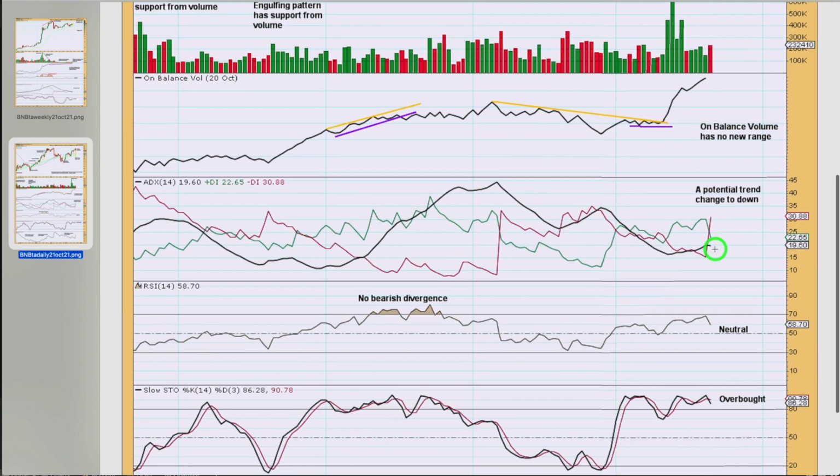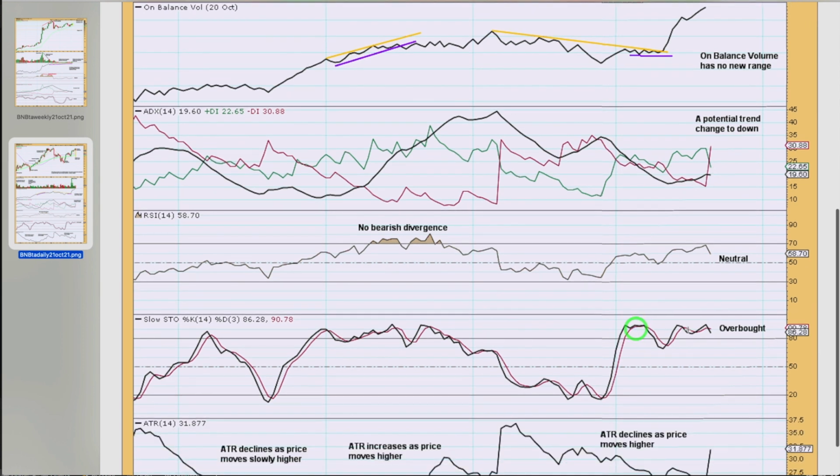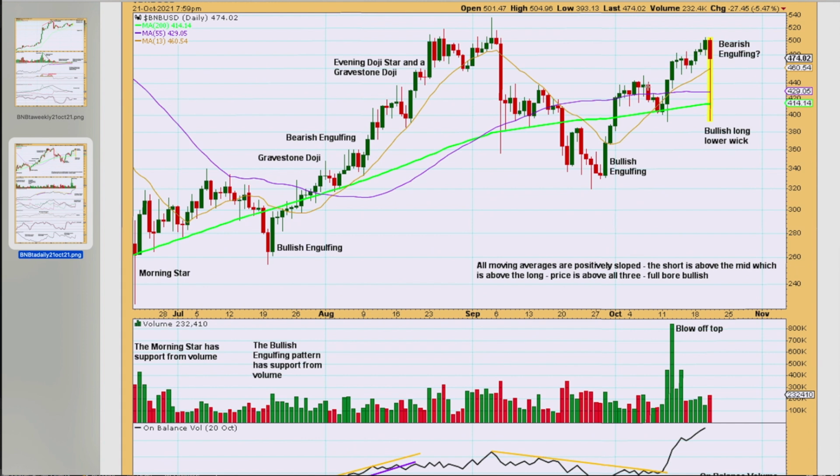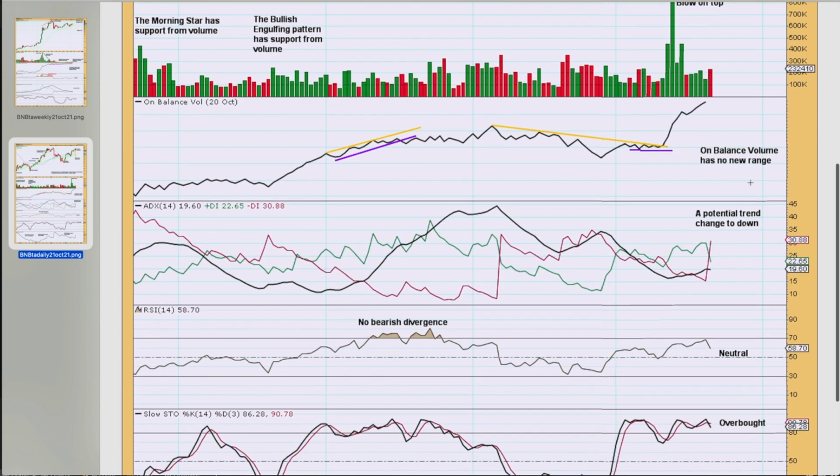ADX at this time frame says that there is no clear trend. After indicating an upward trend, ADX is now declining and the negative DX line has crossed above the positive. No clear trend at either time frame. Stochastics has been overbought for a little while. We could be seeing the end of this upward swing within a larger consolidation, and we could be seeing the beginning of a downward swing here.